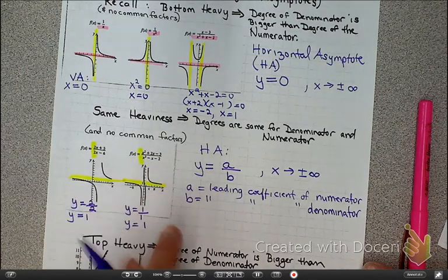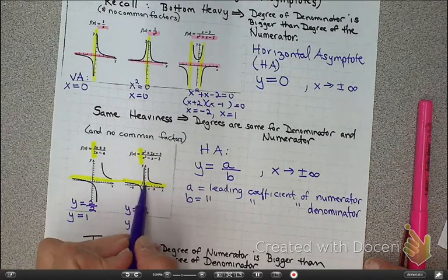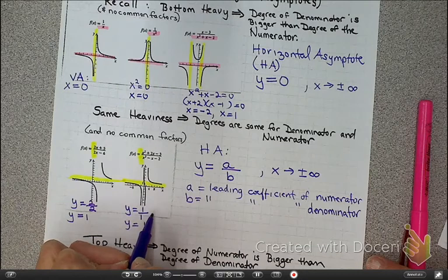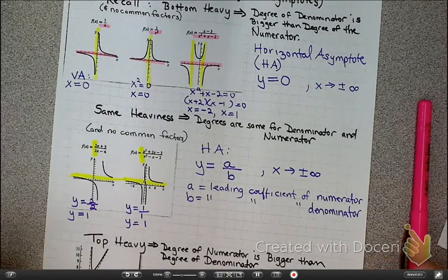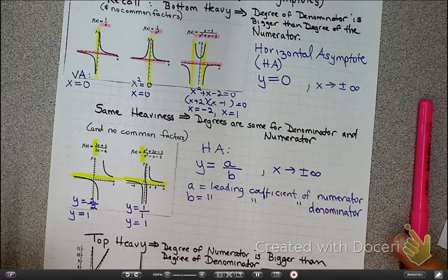Now, remember we said that the graph can occasionally cross a horizontal asymptote, never a vertical, but a horizontal. And here you do see this piece of the graph crossing the horizontal asymptote right here, and that's the only place where that's going to happen. So sometimes we do get the graph crossing a horizontal asymptote, but as you get further and further away, as you go left or right, the horizontal asymptote then becomes a true barrier.